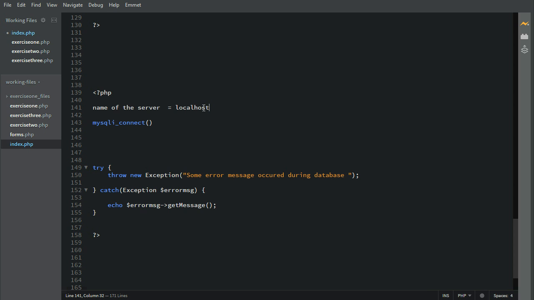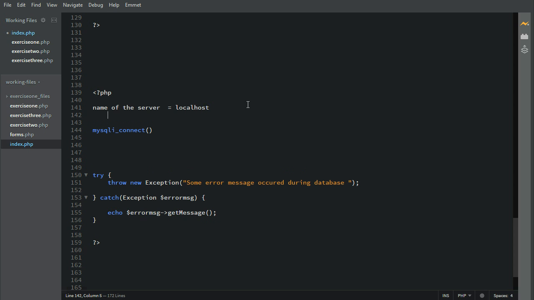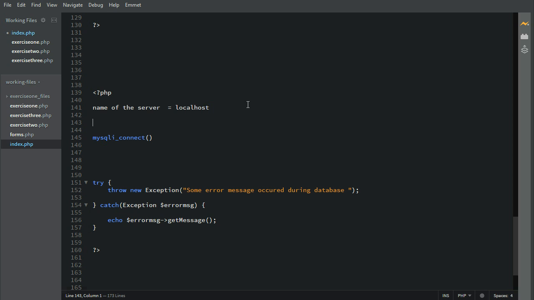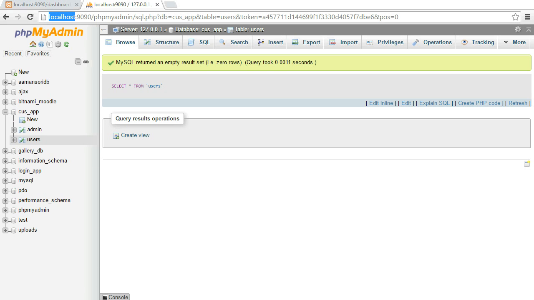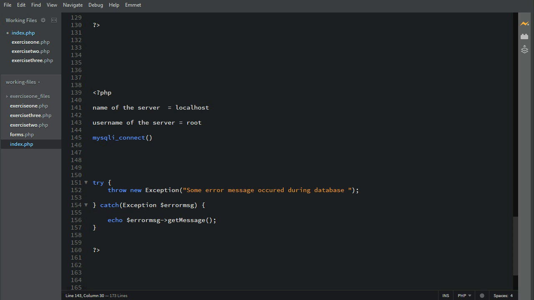The next thing you need is the username of the database server. Now if you did not set a username, like what we're doing here, we've not set any username, but in the live server you probably need to set a username.